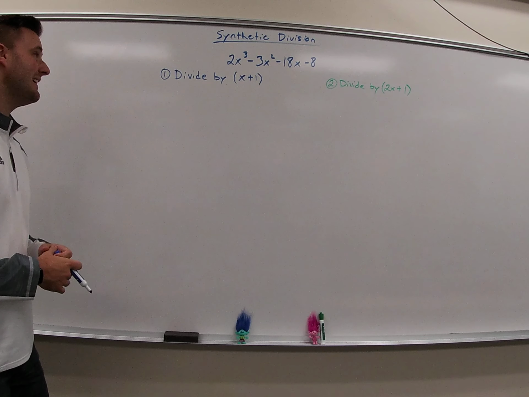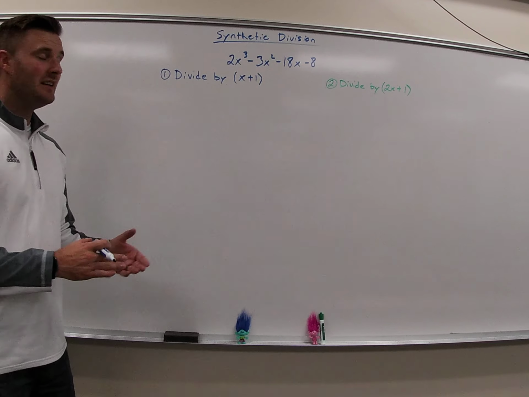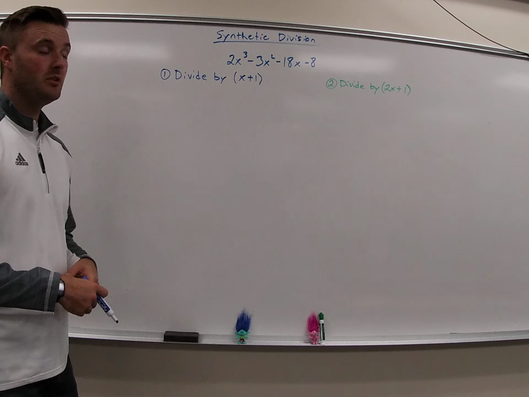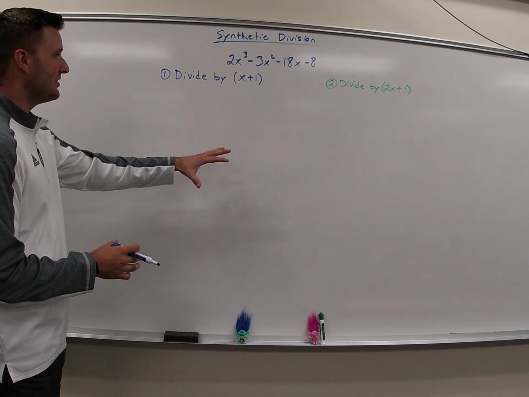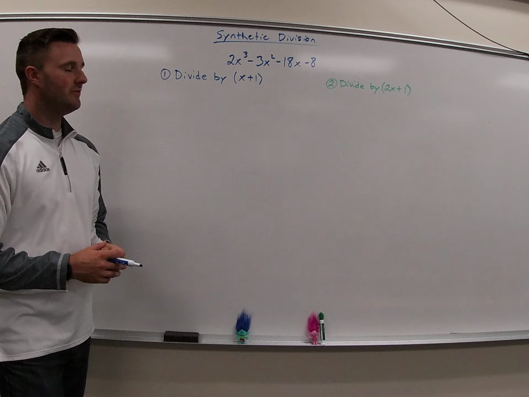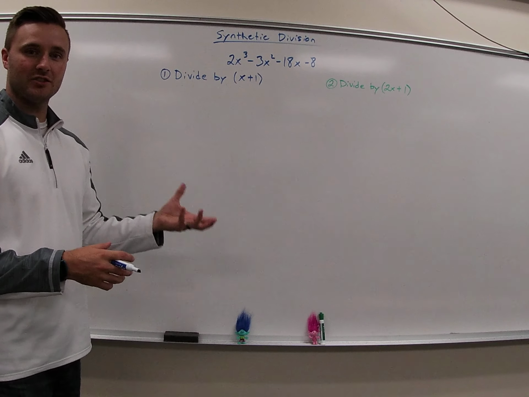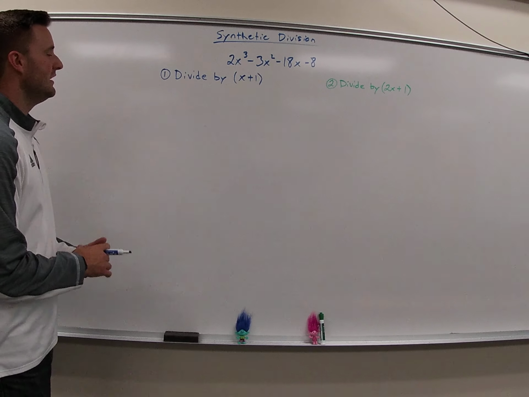All right, we're going to talk about synthetic division. You guys have probably heard of long division, or maybe remember that from when you were in elementary school. Well, now we're not going to do long division. We are going to do what's called synthetic division. Synthetic division is a faster way to divide, and it only uses the numbers attached to the variables, so you don't have to get confused about the variables.